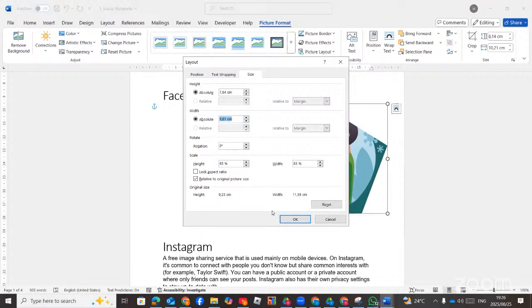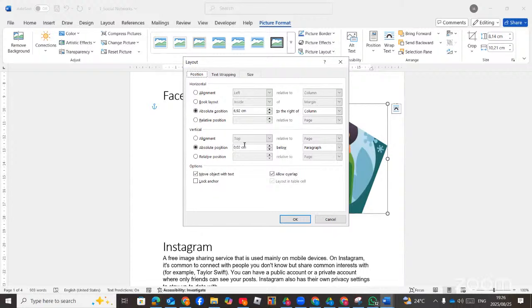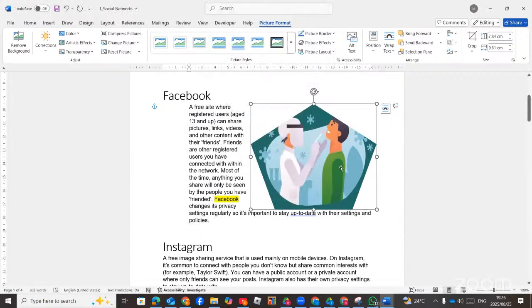Right. Then you must also watch out for position. The absolute position, they can ask you that type of question. The absolute position by a certain centimeters, and then to the left margin or character or inside margin. They can ask you this type of question. These are some of the new things that they normally ask. Absolute position vertical and absolute position horizontal. They can ask that type of question.